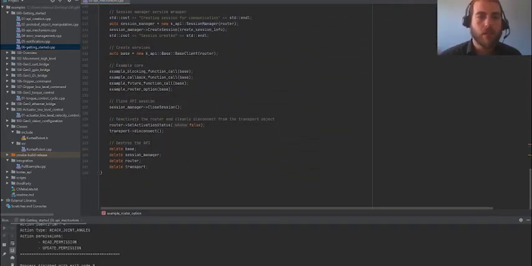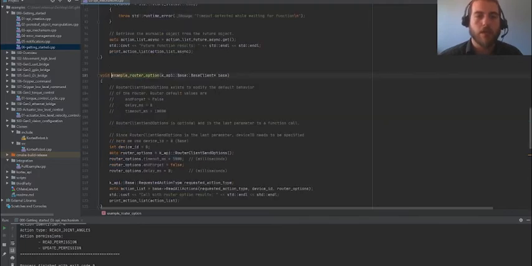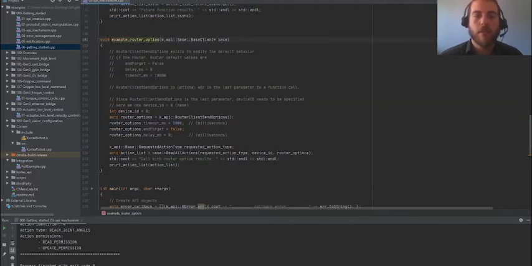All right, so let's conclude with our example router options. The example router options is a case where we want to change the default behavior of the blocking method. I said earlier that the blocking method would wait for the robot to return your return value for as long as it takes before proceeding to the next instruction. That was not 100% true. The robot has a timeout value after which, if the value is not available, it will throw an error for a timeout. By default, this timeout is 10,000 milliseconds.